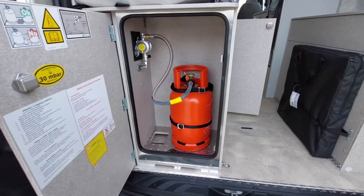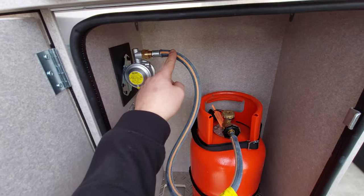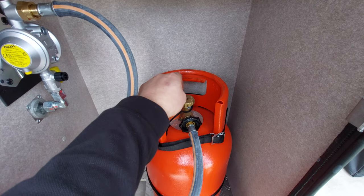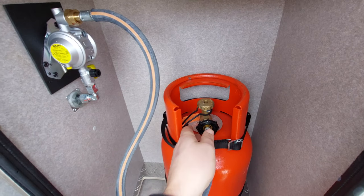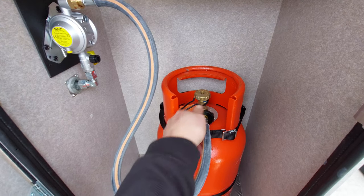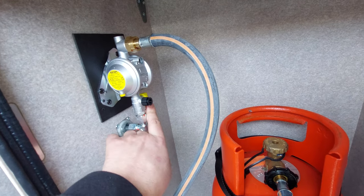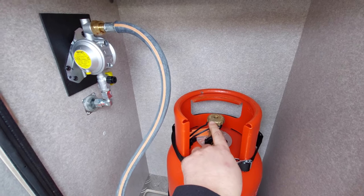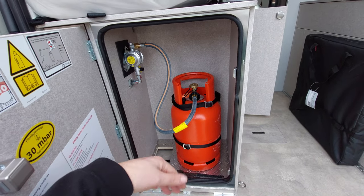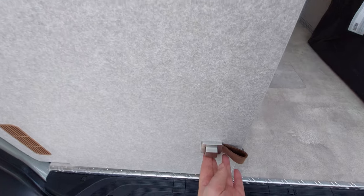Next to that we've got the gas locker. This customer has asked us to fit a gas bottle — it doesn't come with one but we've fitted this for them. This flexible hose comes off a regulator that regulates the pressure coming out of the bottle. You switch the gas supply on via the tap on top of the bottle. If you need to change the bottle, this black wheel — you turn it clockwise to untighten it as it's a reverse thread — clockwise to untighten, anti-clockwise to tighten. There's another tap just behind the black section to switch supply on and off, but it's easier to use the bottle tap. When you first switch the gas on, it'll take some time for gas to travel through the pipework to reach the appliance.